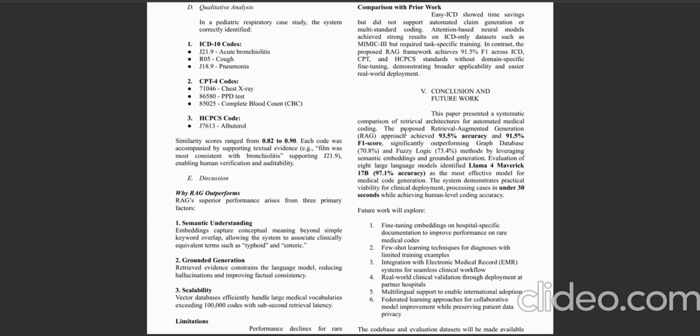Concluding, the RAG database has a 93.5% accuracy, which is pretty high and very reasonable. The Llama 4 LLM that we have used, Llama 4 Maverick with 17 billion parameters, gives the entire result in under 30 seconds, which makes the job easier for the medical coders in the hospital department.